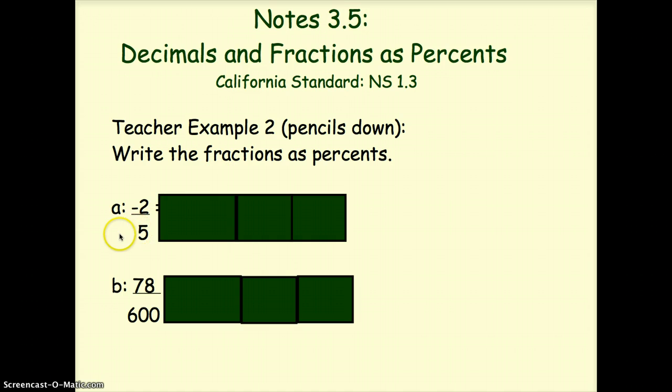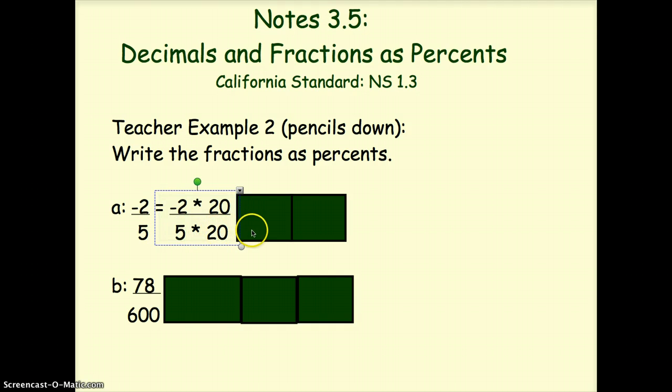Now this takes a little more work. There's 2 ways we can do this. We can either change the fraction into a new fraction with a denominator of 100, which is very easy as long as the current denominator is divisible by 100, or we can just divide -2 divided by 5, which you've spent a lot of time with. So I'm going to review the other way.